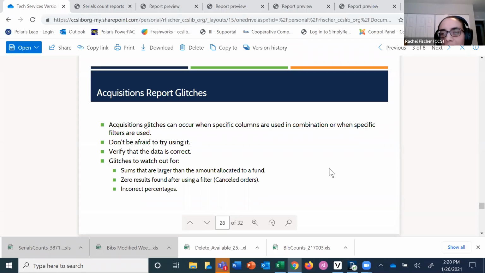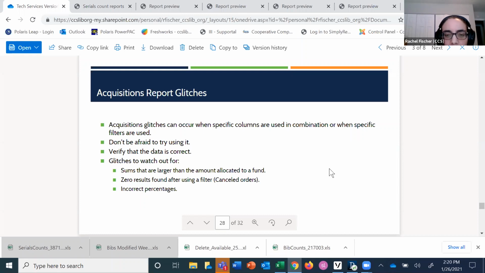If you only allocated $5,000 to a fund and the amount expended came out to be like $25,000 or something ridiculous. Or you can see a header invoice charge for $25,000, which is ridiculous, and there's no header invoice charge on your invoice.